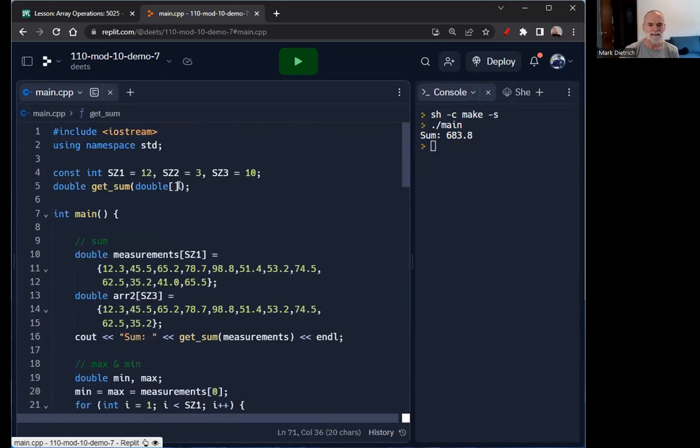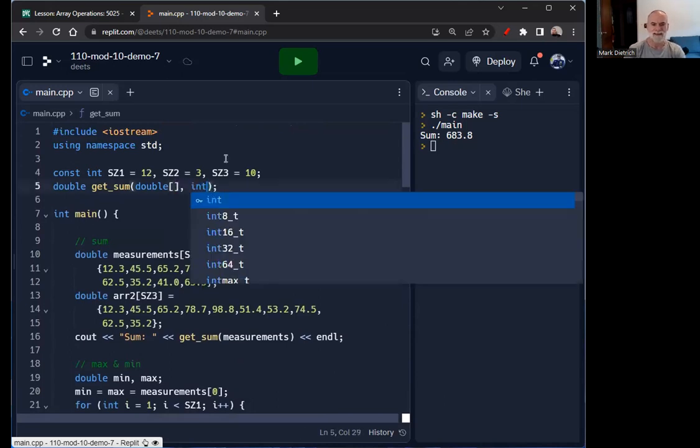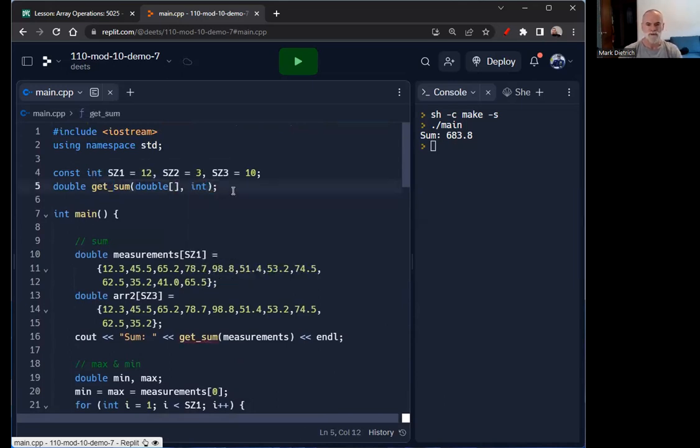That one's going to be easy. We're just going to add in an integer into the parameter list. And then now in our function call, let's throw in, well, which constant are we talking about here? So we'll throw in SZ1.